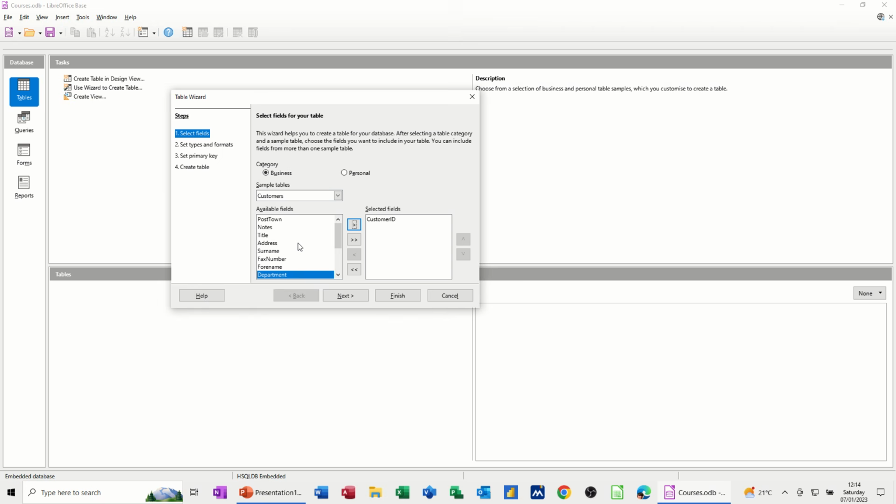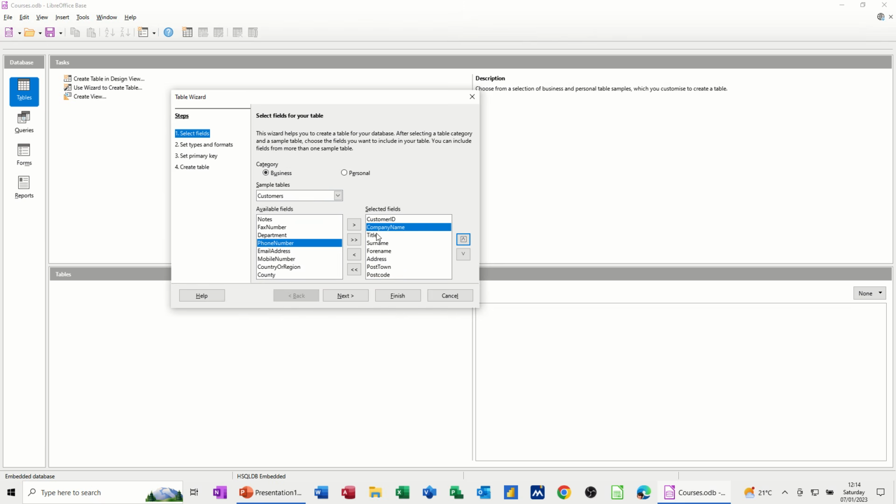So customer ID I want, and then I'll have title, surname, forename, address, post town, postcode. Now company name I should have probably brought across, so I'll click on that and bring that up to the top.